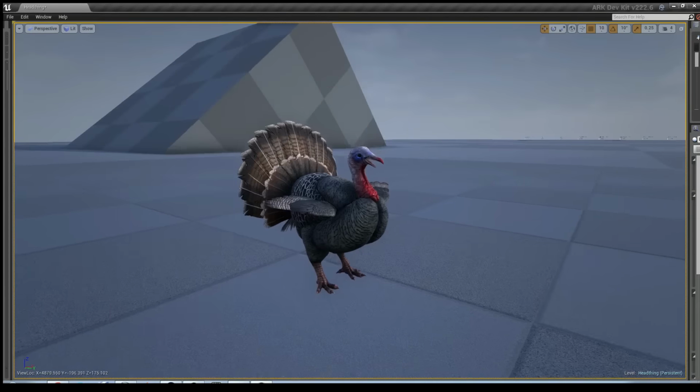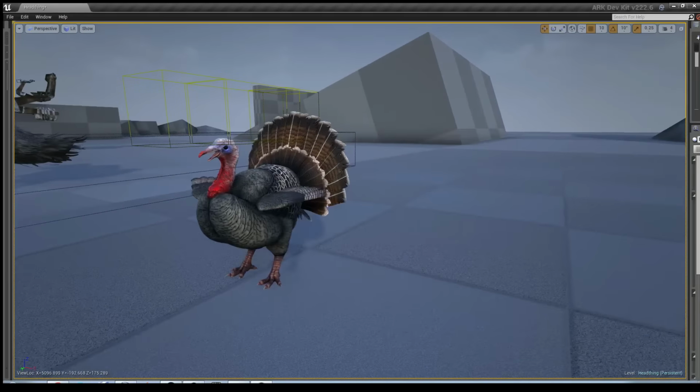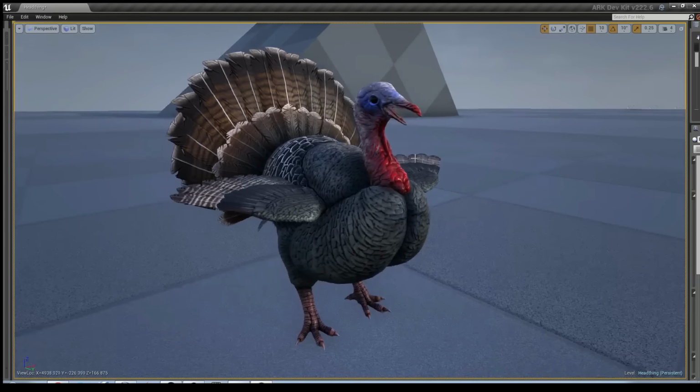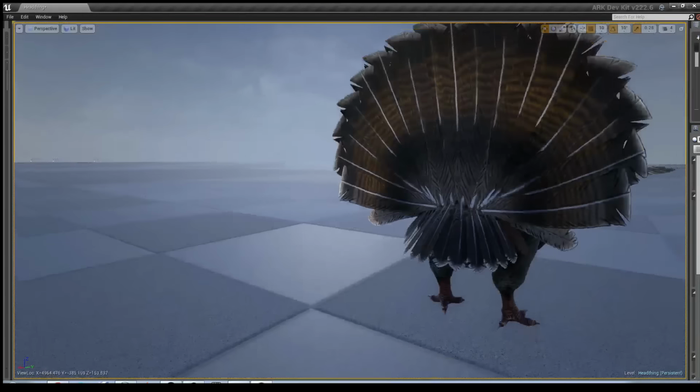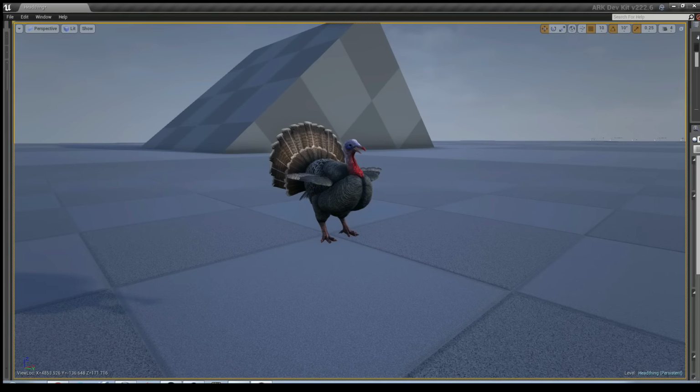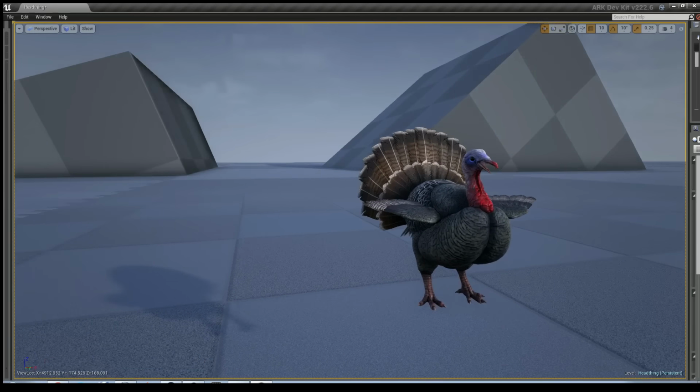This is for a turkey terror event. I don't know if it'll be a big boss turkey or if you'll be able to hunt a bunch of little turkeys. It would be kind of funny if there was one big turkey, like a Dodo Rex, that just ran away, had a lot of health and just kept running away. And then it had a bunch of little baby turkeys running around. That'd be so funny. But yeah, so here's the turkey.